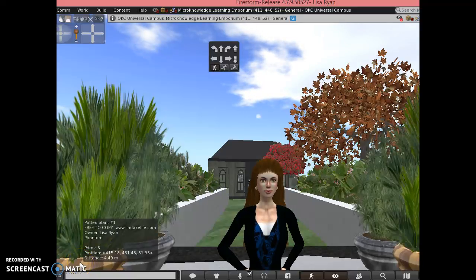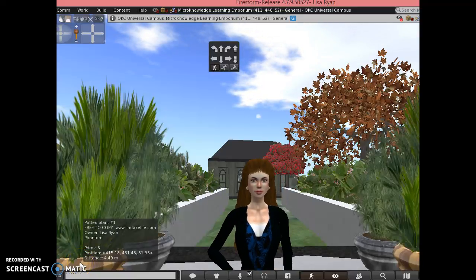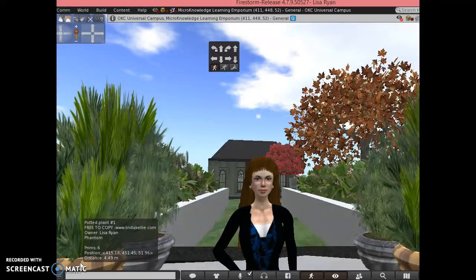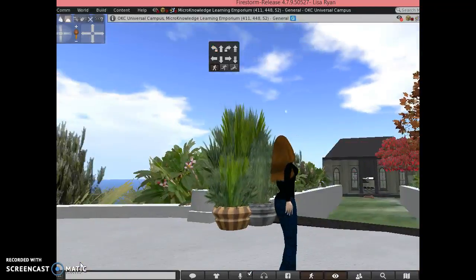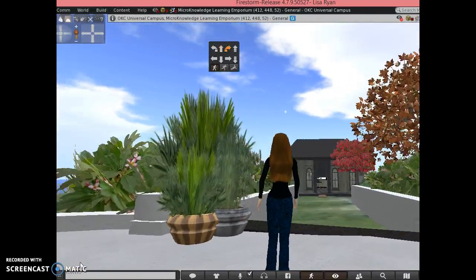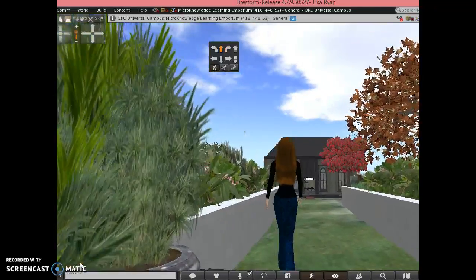Hi, welcome back. As you can see in the background, I have the Gothic house that I placed last time, and I thought I'd keep it. I've done a little work, so I thought I'd show you what I've done, and then we can try to recreate some of that.